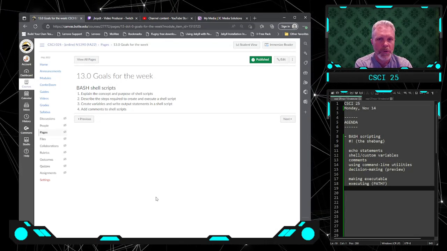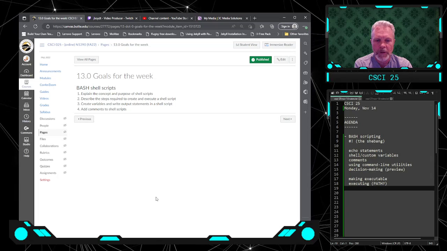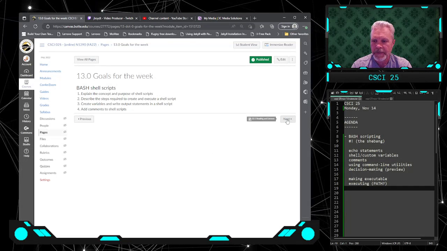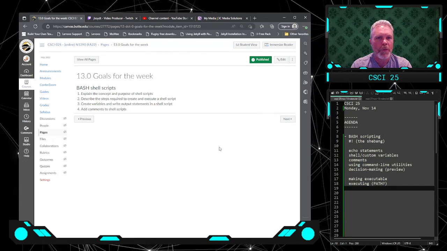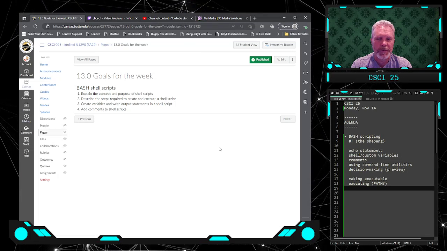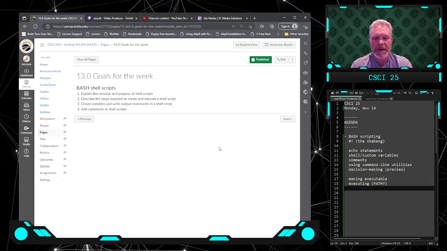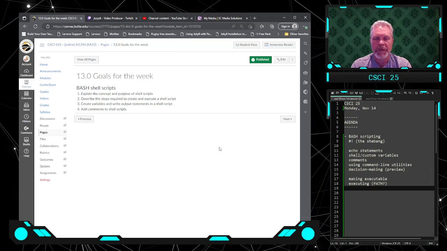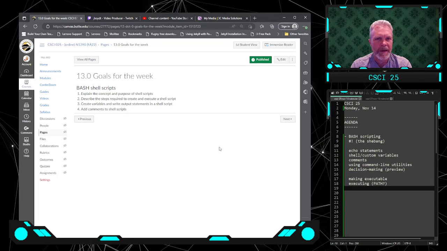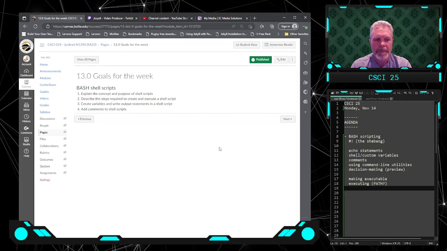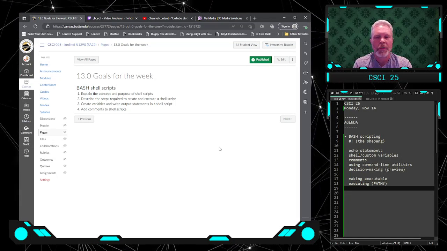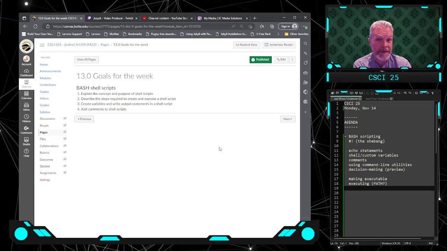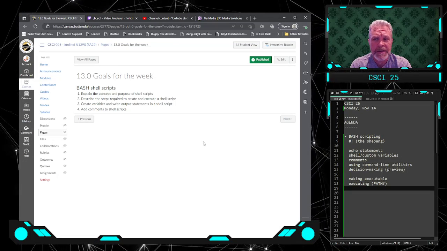So we'll get a chance to review permissions a little bit, and we'll look at the basic building blocks of a shell script, and then try out a couple of experiments in a shell script. If you like programming a little bit, then I think you'll find shell scripts rather enjoyable, because you have all of the power of your command line utilities made available to you, which is not the same thing if you are writing code in a language like Python or C++, where you kind of have to roll your own often, and accessing command line utilities is not as straightforward as in the shell script. So it can be fun, is what I'm saying.